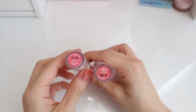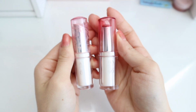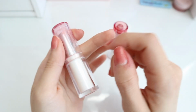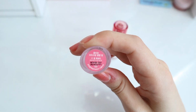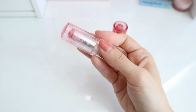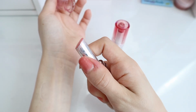And of course, I had to mention the Clio Crystal Glam Balm, even though there's really only one of these that I actively use the most and have used up a tube and bought another one. But overall, I do think this is a good formula. The one that I've used the most, as you can tell from the tube, is 01 Honey Peach. And I just love this color as a base for other lip products, particularly if I have a stain that's a bit of a statement color and I want to tone it down a little bit, or if I just want to have a little bit more of a no makeup day, this is a gorgeous option.